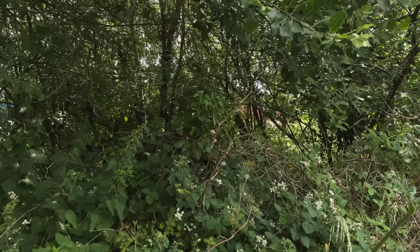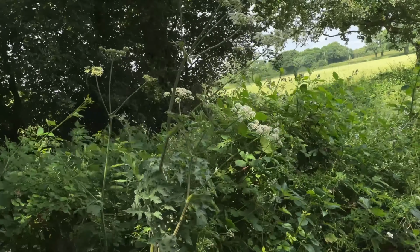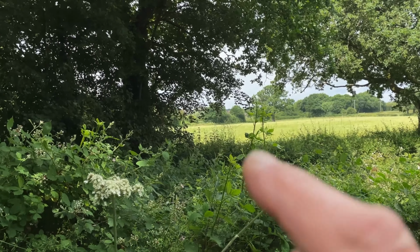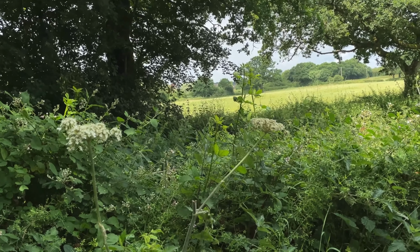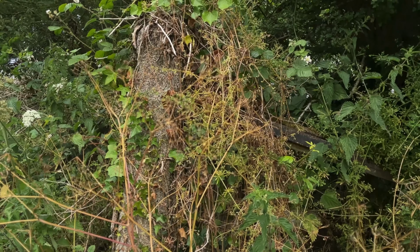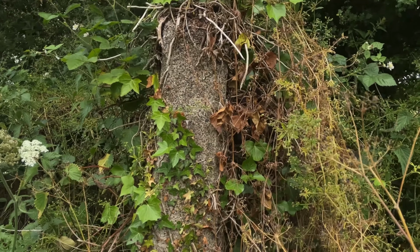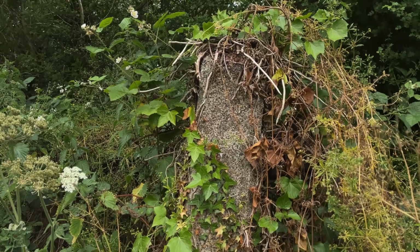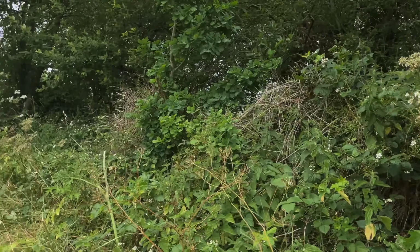This is where the railway line to Chard ran. The line ran up through there, about 3 miles, I think, to Chard. Remains of one of the old gates that went across here to stop you running onto the track. You could just open the gate though and walk through, and there would be another one over there.